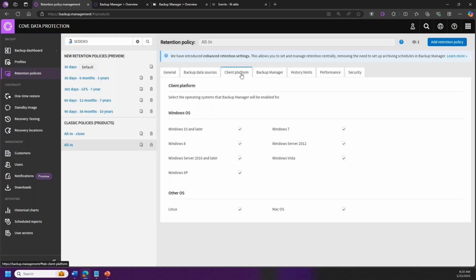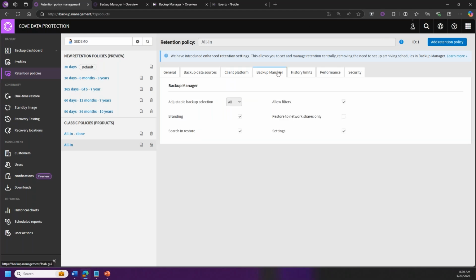Client platforms, also kind of an obsolete bit of technology now. You can see that you can limit or restrict the operating system versions. As you can see, there's the ability here to limit or restrict Windows XP or Windows 8 environments, Windows 7, Windows Vista environments, all legacy platforms that have pretty much reached their end of support or even end of extended support in lots of cases. So we really don't restrict now based on operating system as part of client platforms. The only real exceptions here might be the ability to block a Linux or a Mac OS environment if you did not want to allow deployment into those kind of configurations.